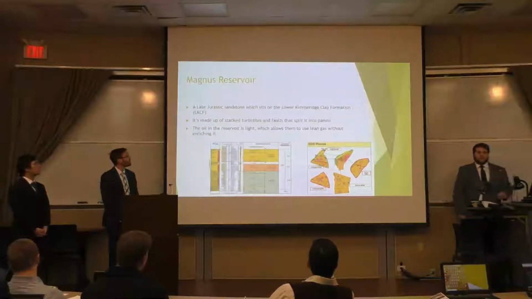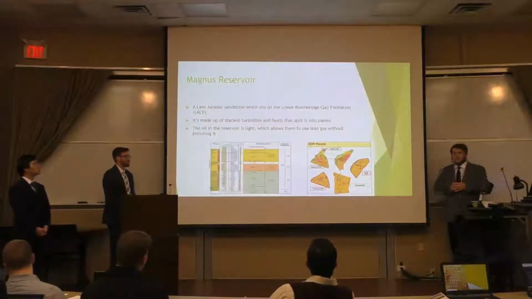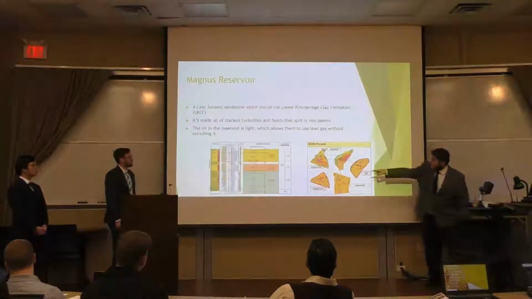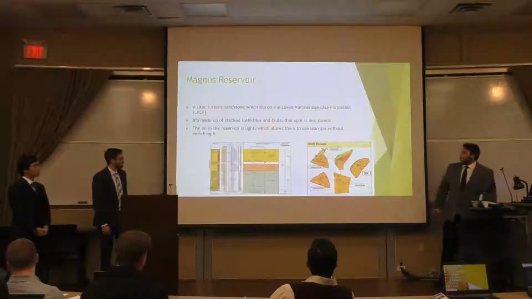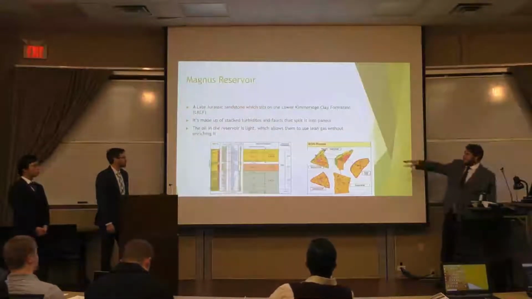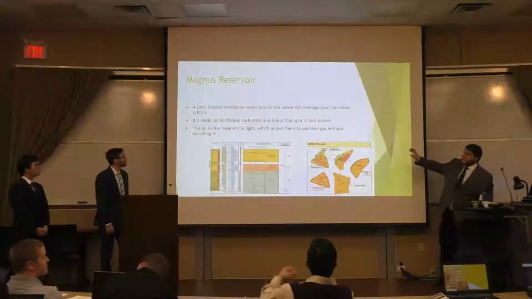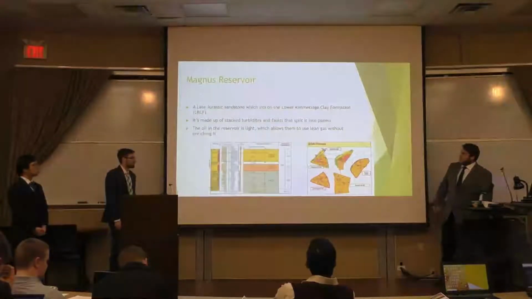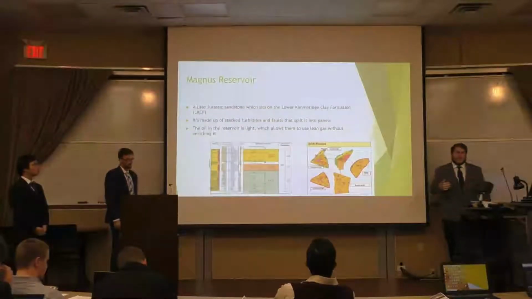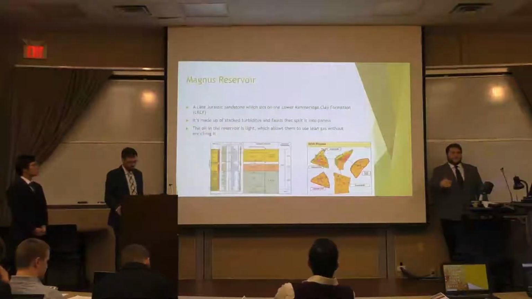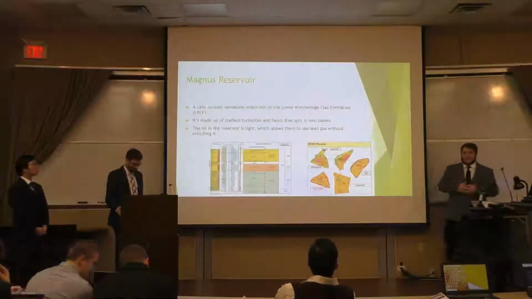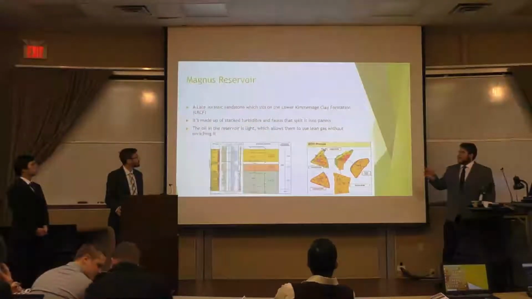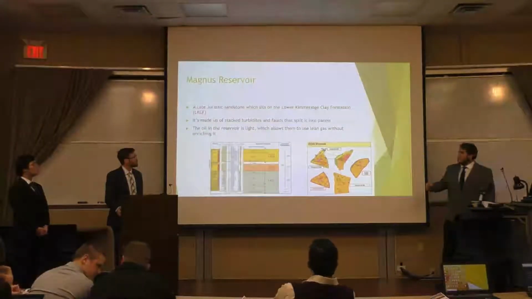So the Magnus Reservoir is a late Jurassic sandstone that sits above the Lower Cretaceous Clay Formation, as you can see on the diagram over here. It's actually two different stacked turbidites, which are deep sea deposits, if you remember from historical geology. And the oil in the reservoir is actually light. So in the beginning, they were using enriched gas because they were getting very lean gas. However, they found that it wasn't economic, so they could just use the lean gas to push it through.